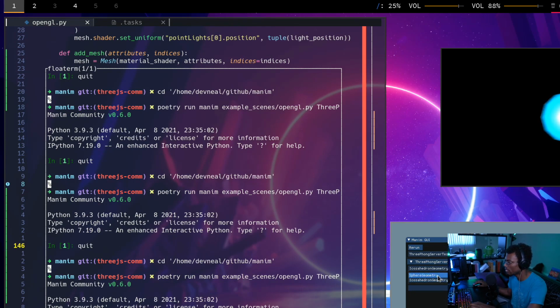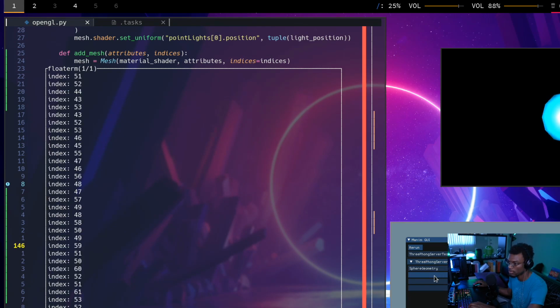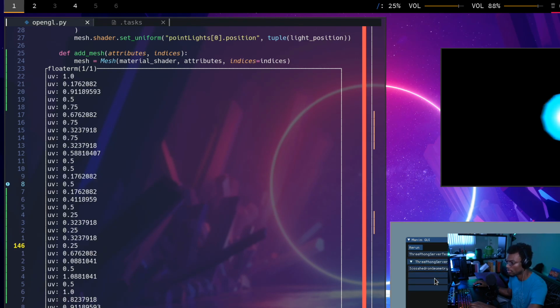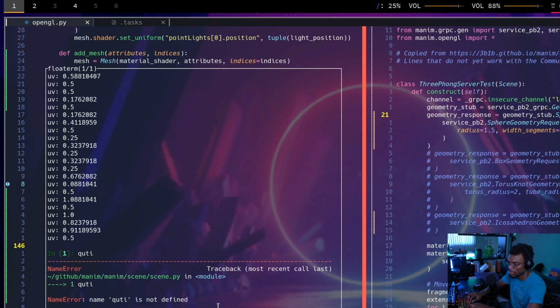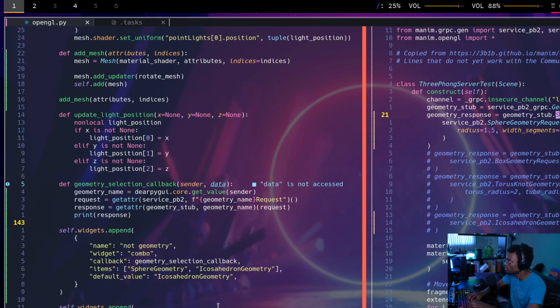Also, it's defaulting to... I guess it worked. It's printing out data. Interesting. It was defaulting to the wrong thing, though. So... maybe I just want to call geometry selection callback the first time as well?